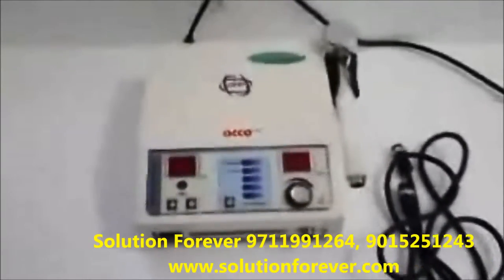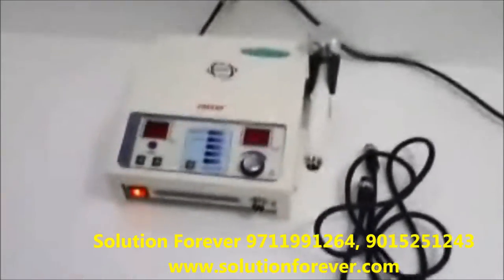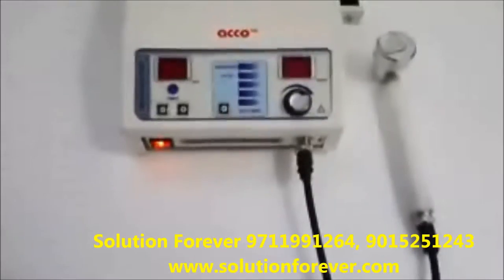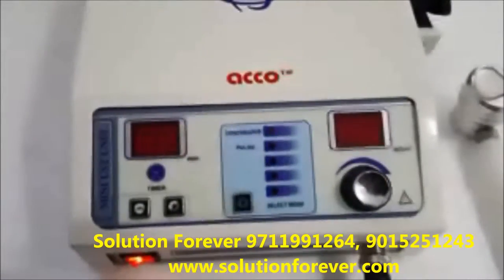We will show you the demo of Echo ultrasound therapy unit 1 megahertz. Switch on the machine, attach handle and wire. Press this knob to start the machine.